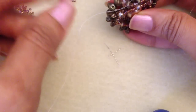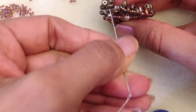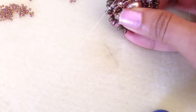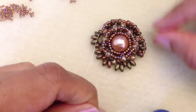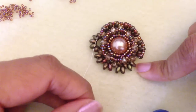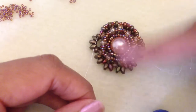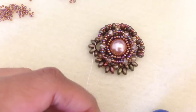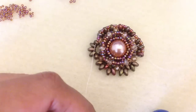So I picked up my 15, 11, 15, and I'm going to go into superduo number 1 of my 4th group here. So this is what the work looks like, and there's just 3 more groups. Go ahead and continue with this, and then I'll show you how to add the crystals to the front part. There's only 2 more steps left, adding the crystals and then adding 1 more little bit of reinforcement, and the pendant will be done.